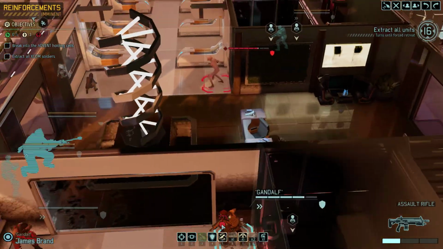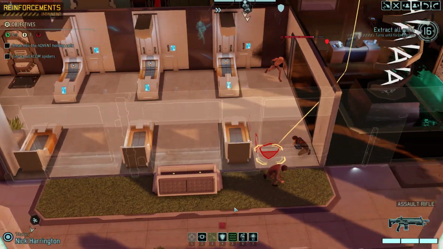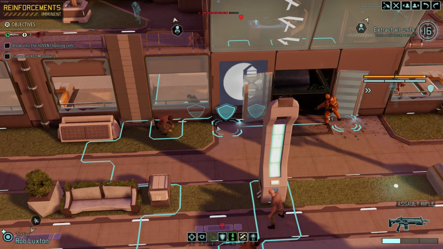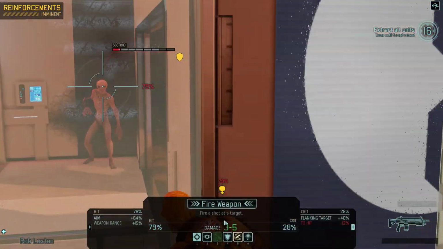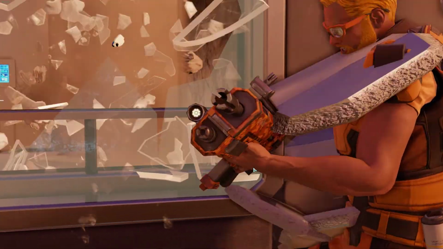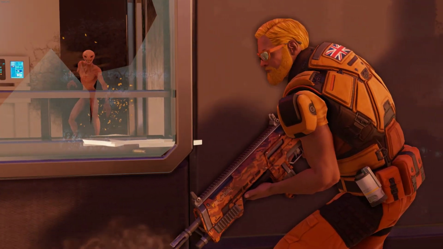Right, James no longer has a flank shot because this guy's there. I'm really tempted to... Rob's probably my best shot here, or Ben. So Rob, I could, for example, move to here, and this is going to then be a flank shot. So let's do that. I can handle that. It is a flank shot. Okay, Rob, go. Rob is dealing serious damage.